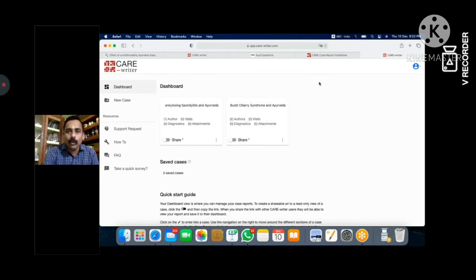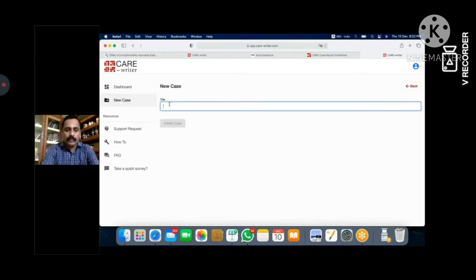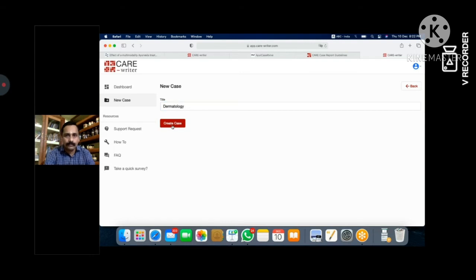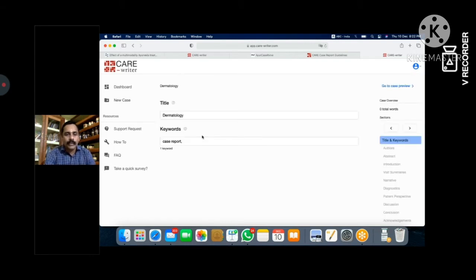Once you log in to the CARE writer platform, you can add a new case. For example, I am adding dermatology and creating a case. You can add keywords, like case report, Kitibha, psoriasis, etc. I have added keywords.